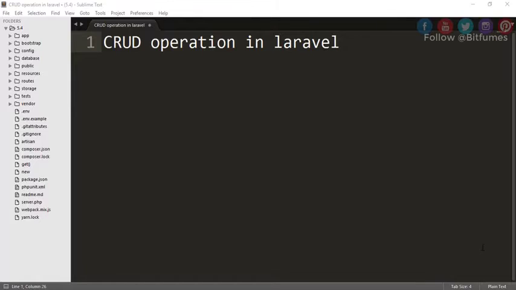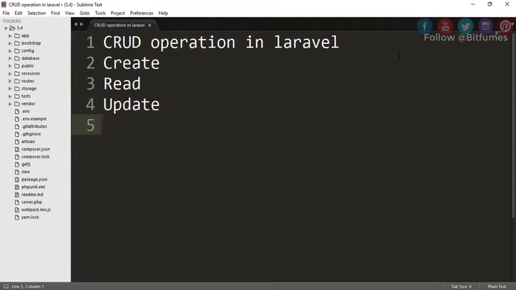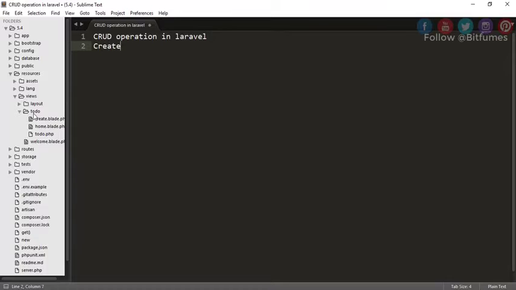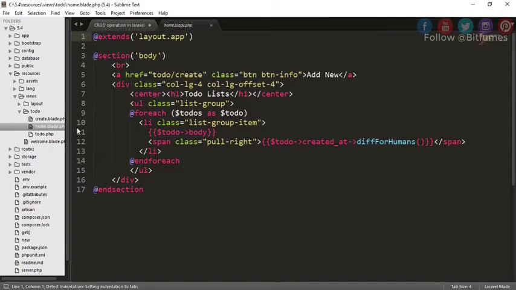Okay, so we're finally on the CRUD operation, and in this episode we are going to learn the create operation of the CRUD. As you know, CRUD means create, read, update, and delete or destroy, whatever you want to say. For that I will go to my view in the resources folder, and in the to-do list you see that we have actually created the create operation in our mini project, part 13 of my Laravel 5.4 series. So we will enhance that system.